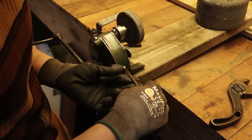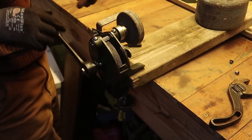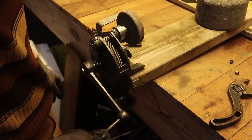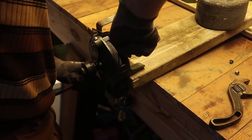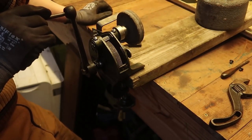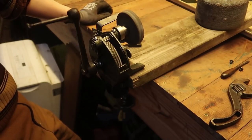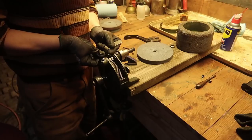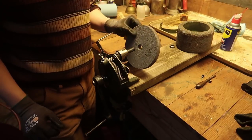I don't feel like taking this apart, but I know I have to because this is seeming to be loose. Yeah, that's too loose for my taste. Okay, that's much better. All that metal going everywhere.